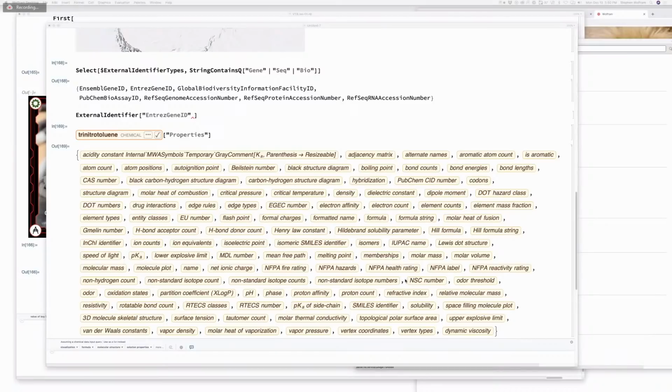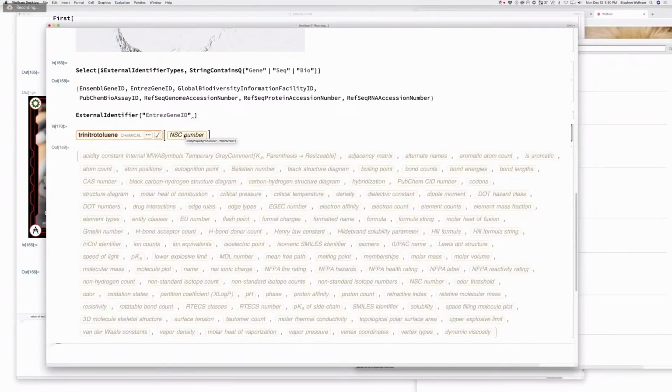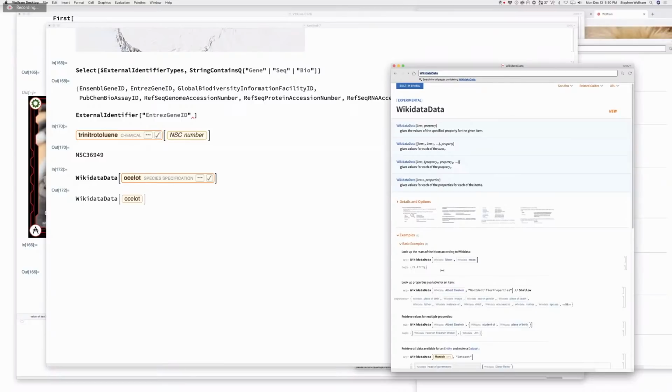I don't know what any of these are external identifiers. I don't know what some of these are. But if I put that in there, I might get one of these external identifier objects. No, I didn't. Well, let's say if I said Wikidata, and I say, what can I say? Something like an ocelot here. What I will see, oh no, I want to get, let me get our own ocelot entity. And why am I not seeing anything there? Don't I want to get, oh, that's right. I need to, yeah, okay.